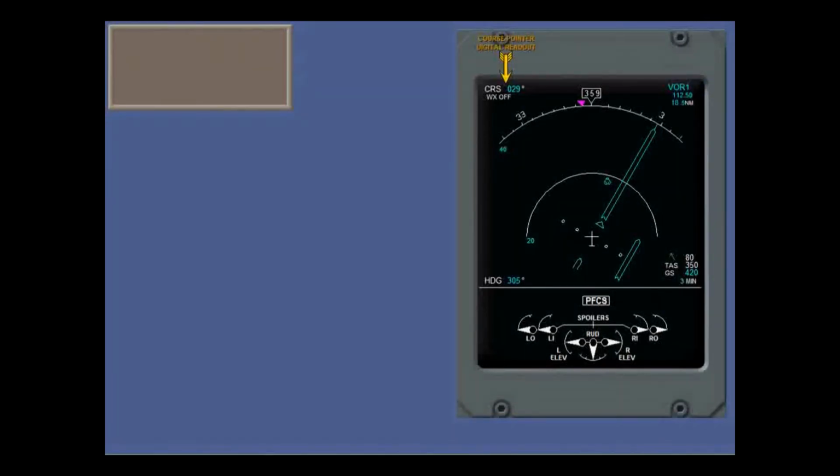Remember that this is the course pointer digital readout. It is not related to the navigation source. If the navigation source is not equipped with DME, you get dashes. You can then hold the DME from another station. You'll also see the estimated time to or from the station. The to/from indicator shows whether you are flying towards or away from the current selected VOR. It is removed if the nav source is an ILS.